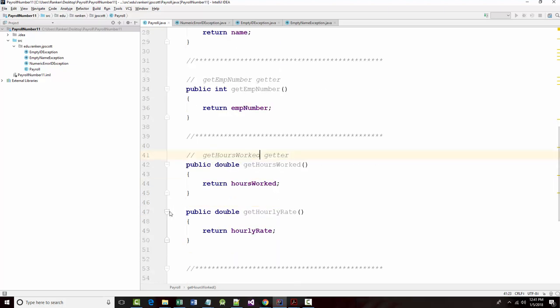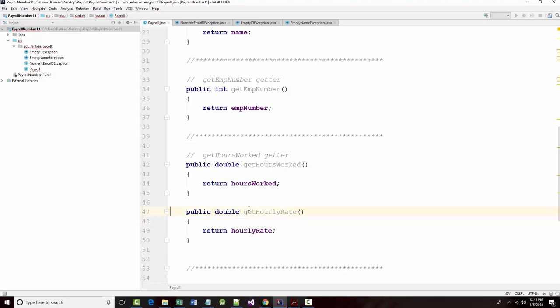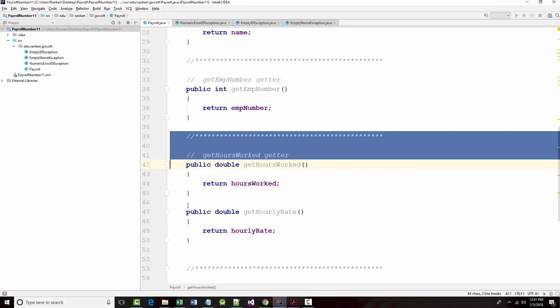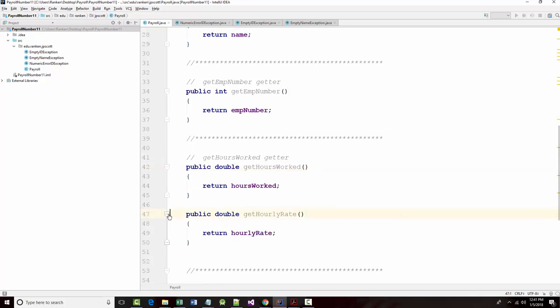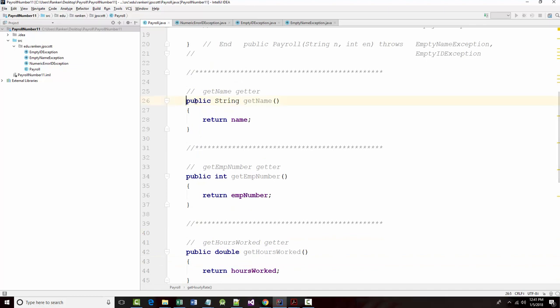And finally, this is my get hourly rate getter. All right, I might as well just quickly fix these up the way that I always do before I do my setters.